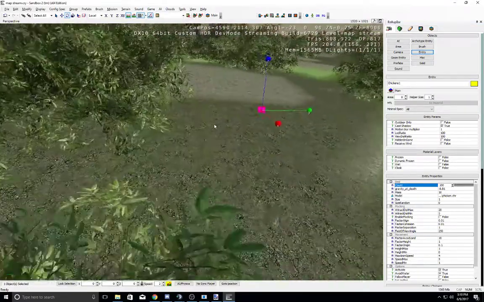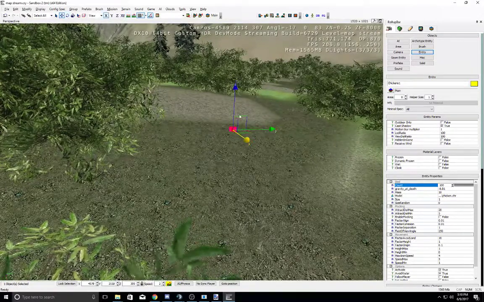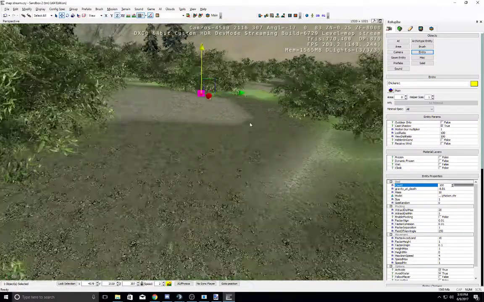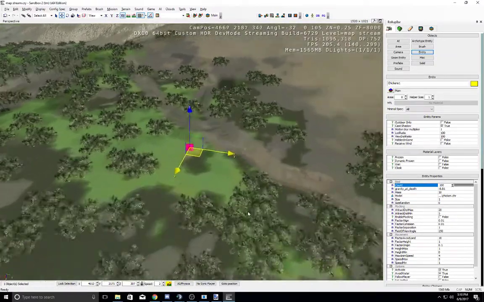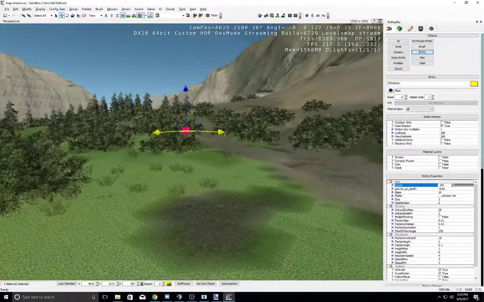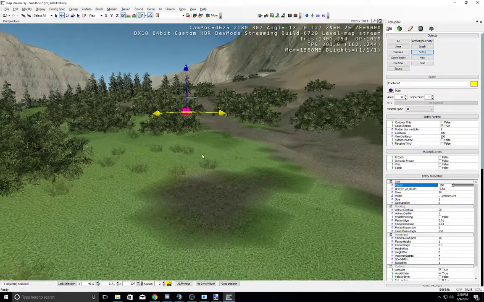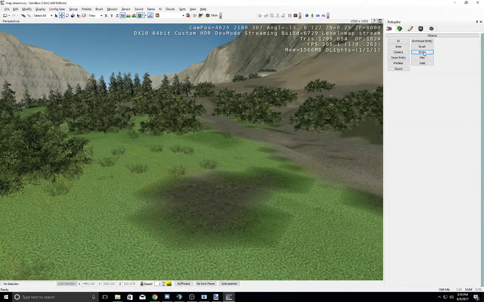Game, play. Should display them. Let's try a different one.